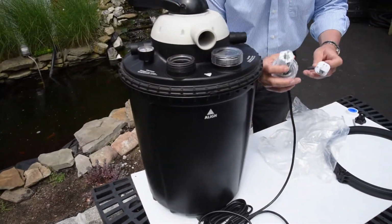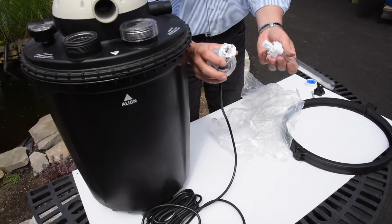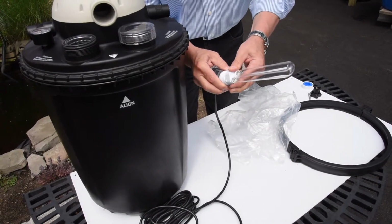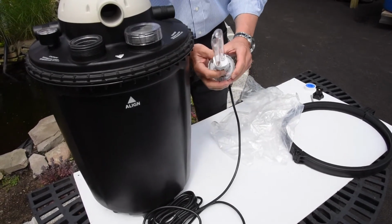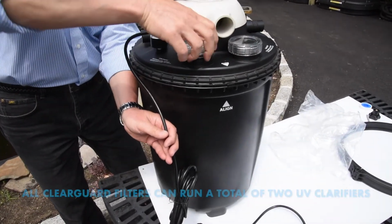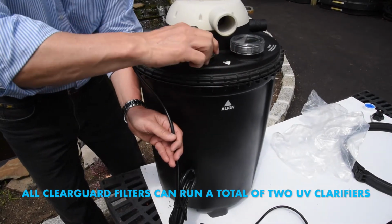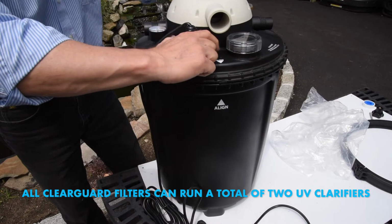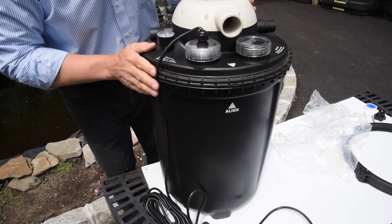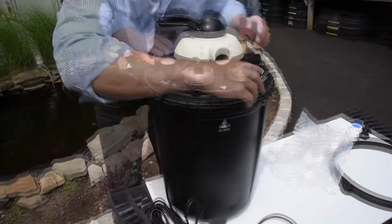The bulb itself has 4 pins. You need to line up the 4 pins on the socket with the 4 pins on the lamp and simply plug it in. Now insert the whole assembly into the quartz sleeve. Snug down on the cap, and the UV assembly is complete. Just make sure both caps are tight before you start up the filter.